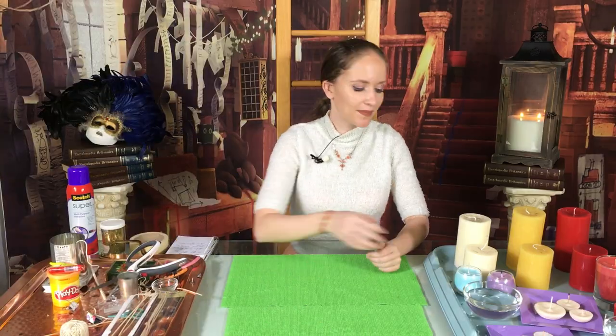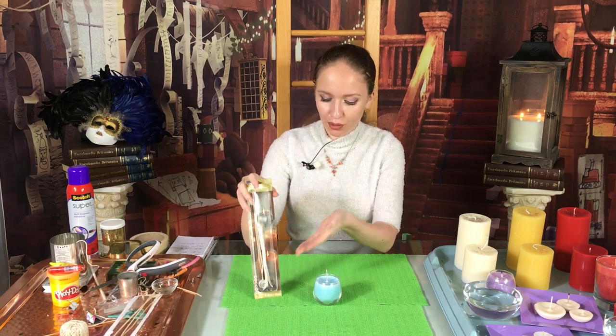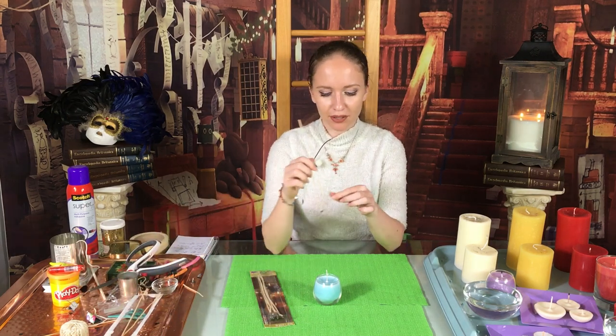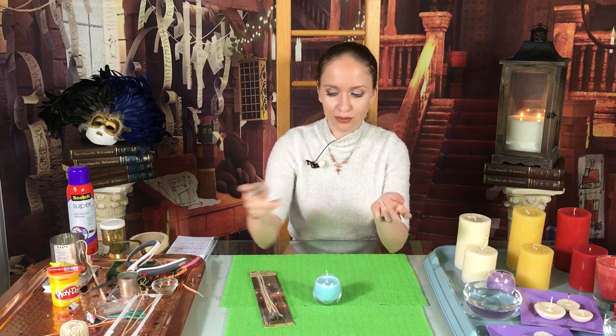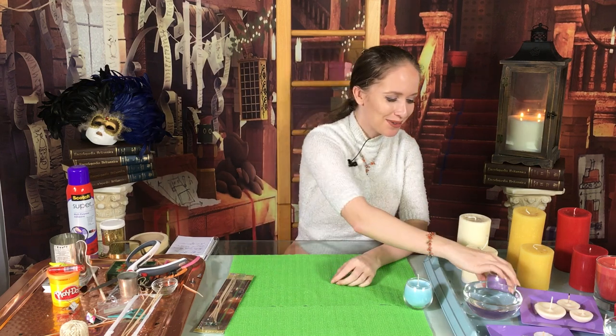Now, wicks. Shall we begin? So, you can go to a store and actually buy a new one. You can buy it in large, medium, or small sizes. They're all going to have a little metal bottom that will make it easier for you to stick it to the bottom of your cup before you fill it with your wax. Or, if you're too lazy, you can actually reuse the old one.